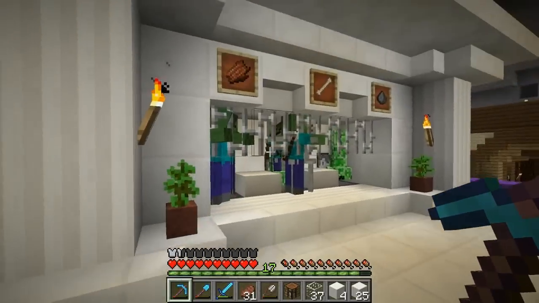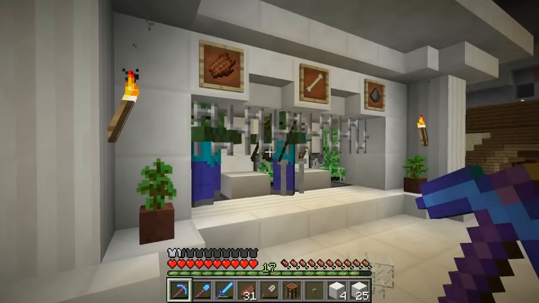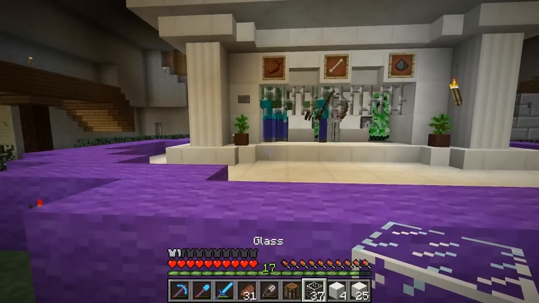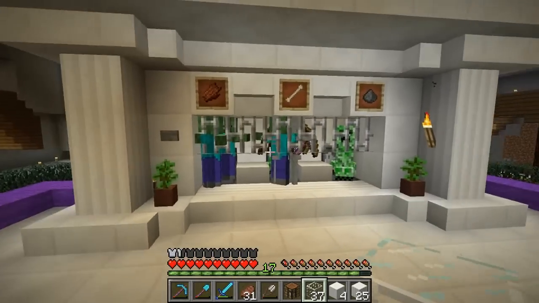That's purple. So let me know what you like more. I think the kill switch for the lava, by the way, it's going to go... That's all my quartz left. That's why we can't do anymore. It's going to go over there. Yeah, I think that would be good.